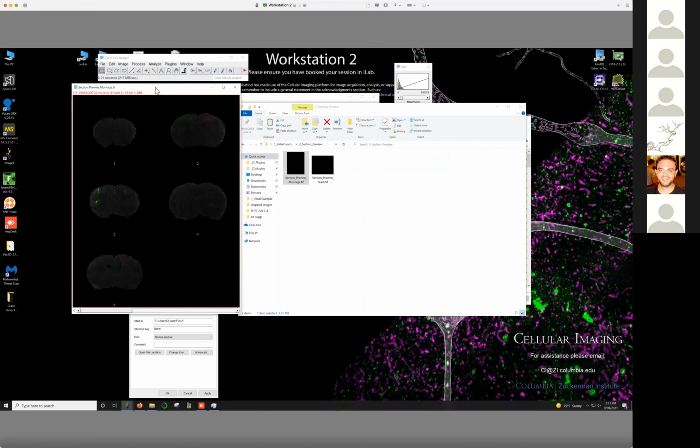It's adjusted a little bit for us, but I'm just going to adjust the channels so I can see them a little bit more clearly. This isn't a high resolution image. It's really just a macro view, so you can quickly assess if the sections look good. In this case, all the sections are fine, but I'll explain what to do if things aren't. This is a place where you can check which sections need to be flipped. Maybe section 4 has some artifact like a bubble or some big bright blob that is going to affect the alignment to the atlas. And I'll show you how to deal with those problems.